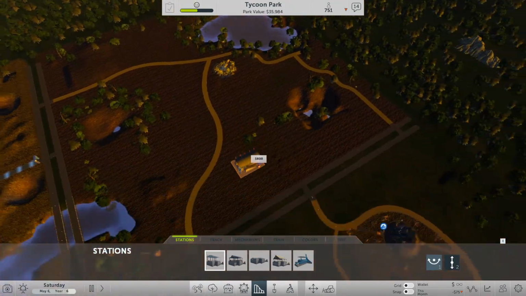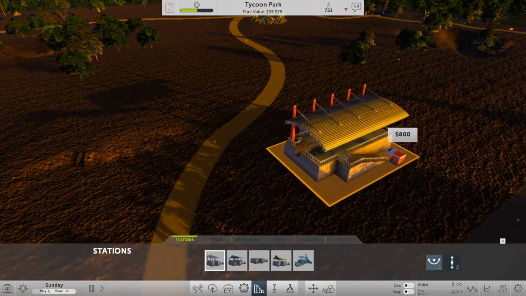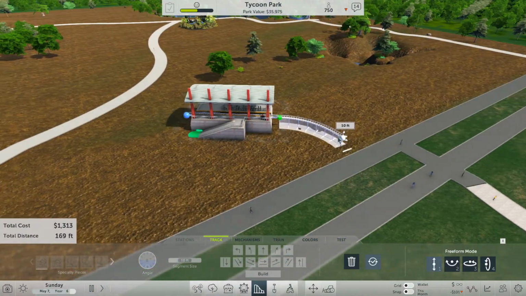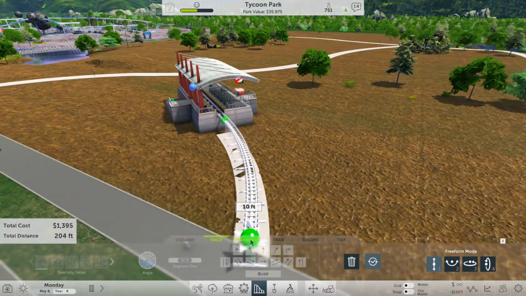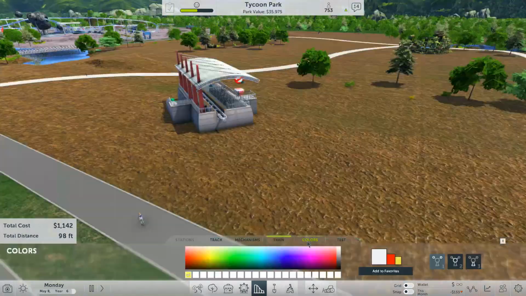So, where should we have the entrance? Let's have the entrance kind of like over here. We need to spin it round. There we go. Let's put it like that. There, that'll do. Right. What's this do? Autocomplete. No, we don't want to autocomplete this time. Mechanisms. We've got all the standard mechanisms. Cool. We can do our train colours.